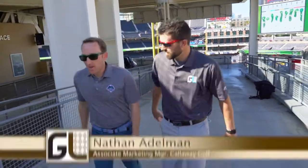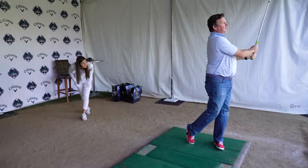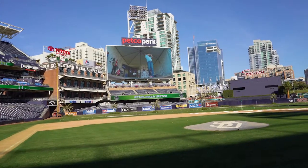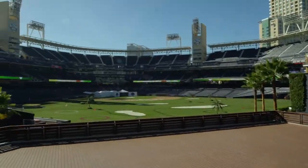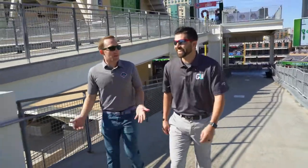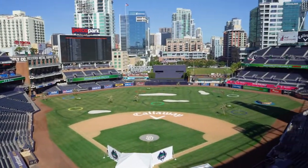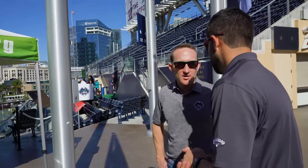Tell me how the public has received this whole opportunity. When we came up with the concept last year, we thought it was pretty cool, but we really didn't have a sense for how much golfers would think of it. When the tickets went on sale, I got a call about four or five hours later from the Padres saying, hey, we sold out. So that was pretty surprising — we thought we'd sell out, but not in five hours. So next year we'll be back.